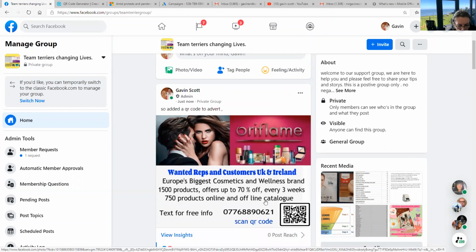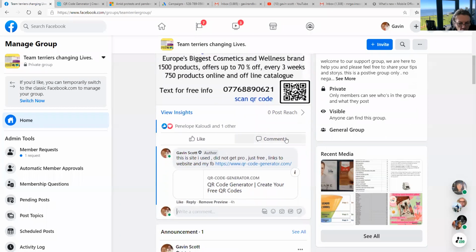A QR code. This is what I've actually just put, and that'll link to your website, to your Facebook page, and your YouTube channel. So basically, I'm going to show you how to do that. Just hope it works. First of all, this is the one that I've actually used, which I'll put below on YouTube. So if you want to have a go at that, it's quite simple to do.